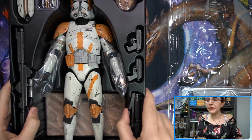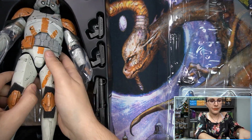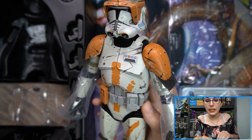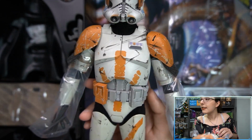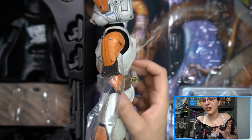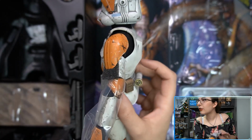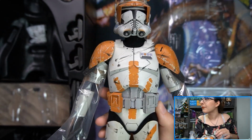It does of course come with the thematic base for you to stand your Hot Toy on. And alrighty, it is actually quite lighter than I would have anticipated. It does feel very light. It looks like it's made out of metal. I'm assuming it's just plastic, but it is impressively light. Obviously if you drop it, bad things are going to happen, but it feels almost like I'm not even holding anything. I do like that there are little pieces of foam sandwiched under his armor to not let anything get scratched in transit. That is definitely pretty cool.